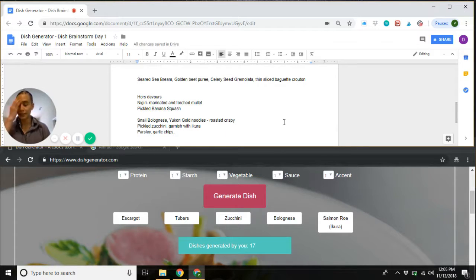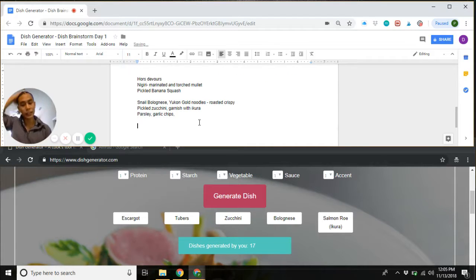Man, I can see this dish in my head. It'd be awesome. Be really interesting and fun to eat. I've never seen a snail bolognese, so no meat, of course. You can always add in a reduction of a meat-based glaze or whatever, just to balance it so it's not so seafoody, not so snaily. But for the snails, of course, it's classic to do parsley, garlic chips, and butter, tons of butter, pickled zucchini, and yeah.